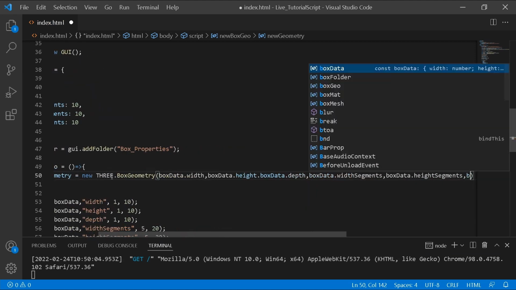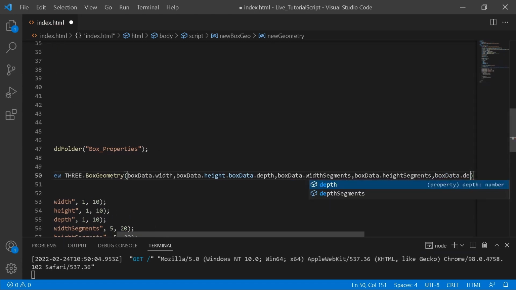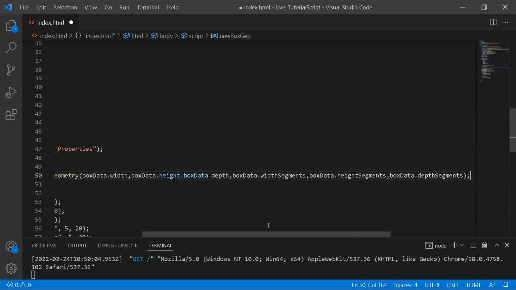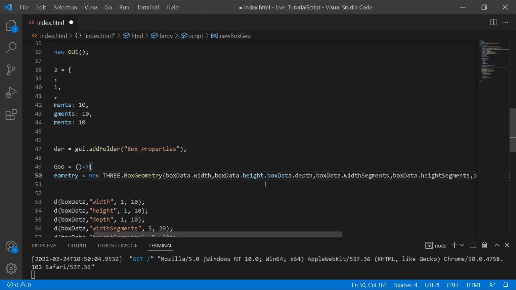It's quite a lot. Box data dot depth segments. Okay, so those are the values.